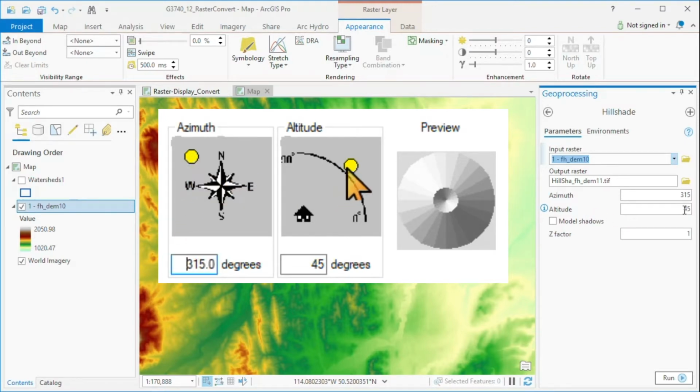Altitude of 45 degrees is good because it creates good shade. If you make it too steep, a high value close to 90 degrees, then it's like having the sun right above your head and there's very little shadow. And if you make the sun too low, then you have very long shadows, and that also doesn't help to understand the terrain very well.